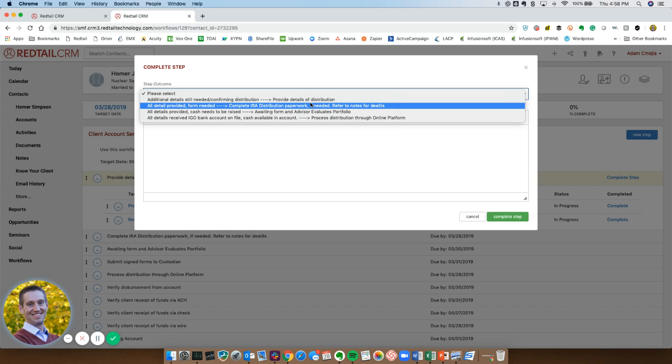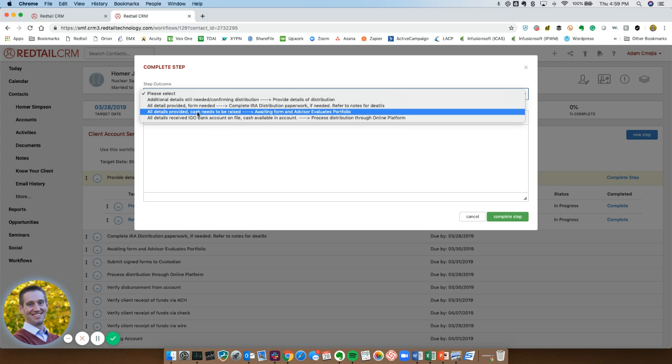Focus on what you want the workflow to do in the next step. So this could say went to Hawaii and partied. If I want the workflow to go to a waiting form and advisor evaluates portfolio, I don't care what's in the beginning part here. So don't be focused and don't be myopic. Make sure that you're focusing more on what you want the workflow to do.